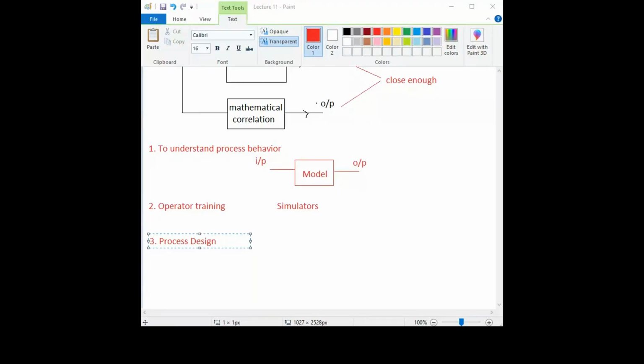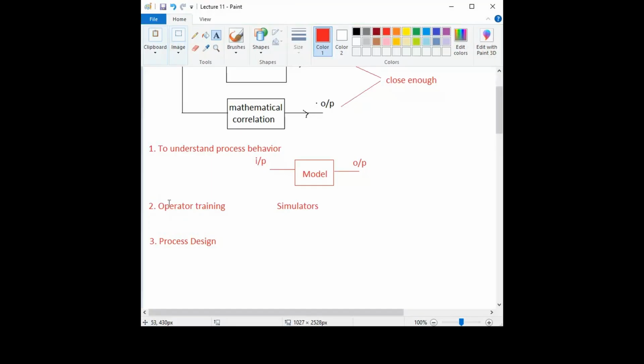Okay, so this was the second point. So the process model can be used to design the chemical equipment, right? So that we can have a desired production rate, a product of desired quality, right? We can have an idea about the size or the materials or the dimensions of the tanks or the reactors. Okay, so the mathematical model can be used for design of process.